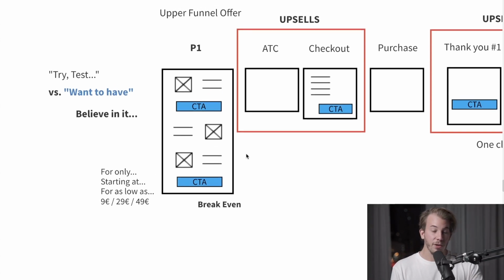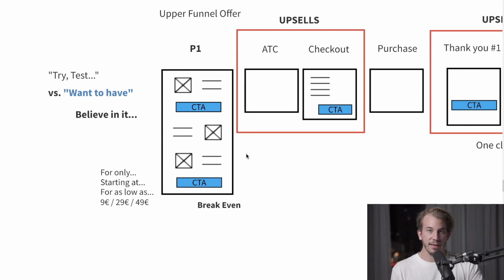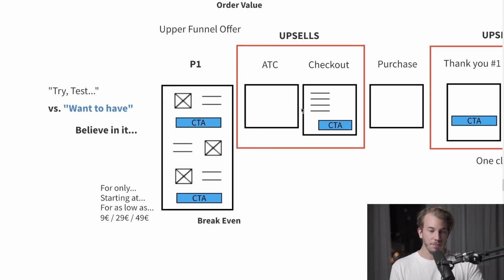And you can have a look at how Starbucks does it, how McDonald's does it, how all the big consumer brands do it. Now they ask you, do you want a meal? Do you want a bundle? Do you want a drink with it? Do you want extra fries? Do you want a medium, large, whatever extras to it? And this is your first upsell step here.